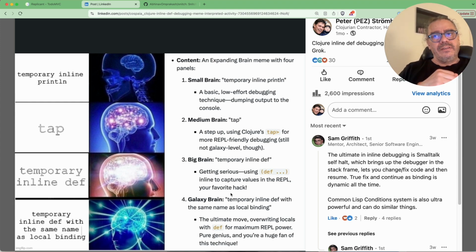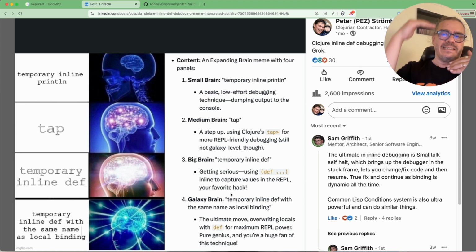To capture them, what some of us do is put a def form inside the function. Something like Grok says you don't do that in Clojure. You don't do local bindings that way, right? But what we actually are doing is that we def some local binding to a namespace binding, and that makes it available to the REPL for inspection.